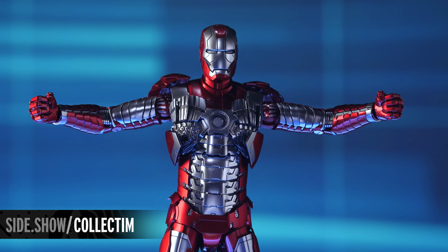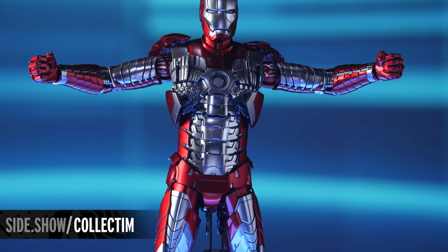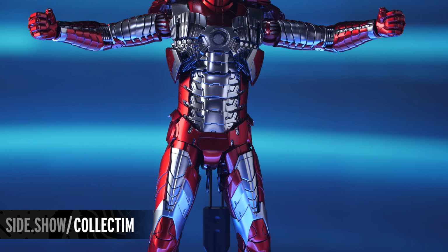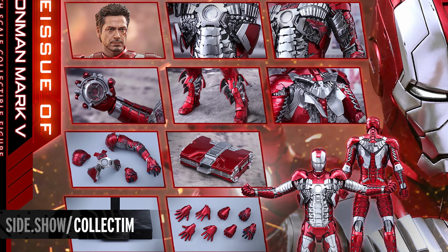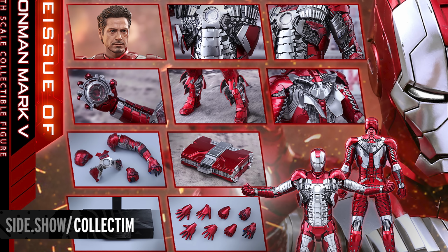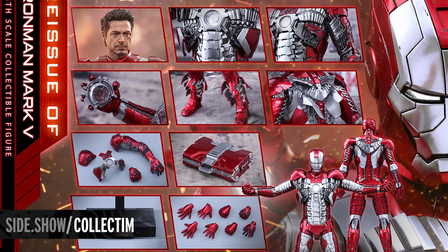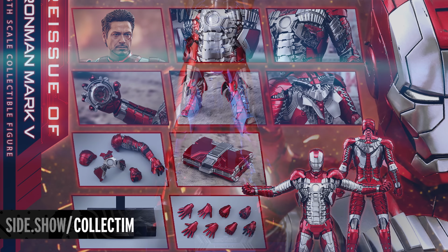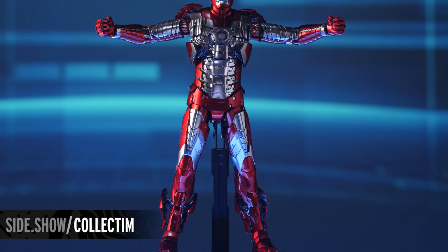This piece has die-cast components as well and is fully articulated with a wide range of posing options available to you, including swap-out accessories like the Whiplash arc reactor and multiple hand sets. It also comes with a portrait of Tony Stark unmasked, so you can show him suiting up in his suit. The Iron Man Mark V also has adjustable flaps on the different parts of the armor, so you can see it assembling around his body.